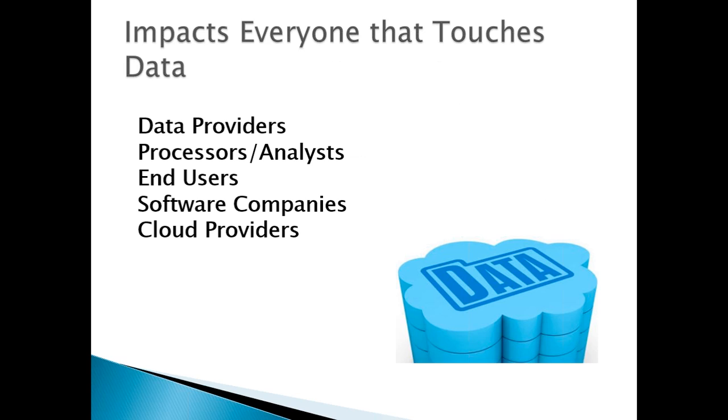I frequently talk to people about this and they say, well, we don't have to worry about this, we're a software company, we're a cloud provider. But I think everyone in the chain in one way, shape, or form is going to be impacted by this, because some of the data will increasingly have restrictions on what you can and can't do with it that may impact cloud providers, for instance, or software companies.